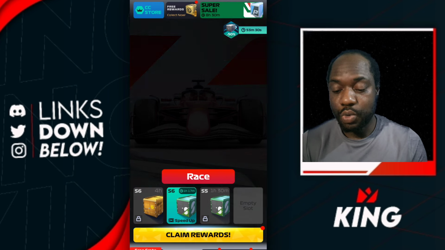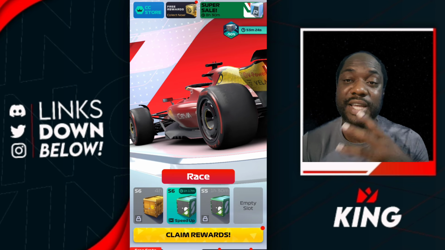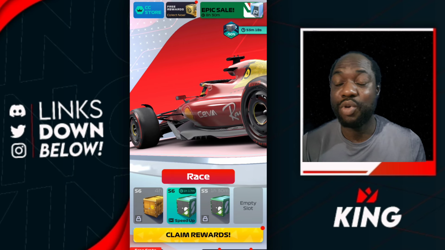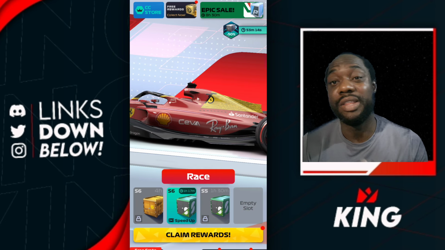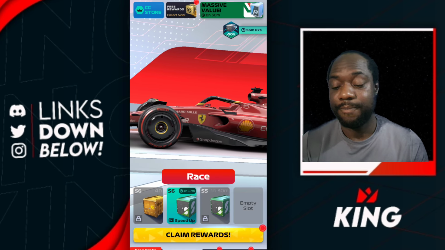All right, so with this strategy, with this setup, you don't really need to use boost because you're not really scoring a lot of points against the entire pack. You're only beating your rival. This is not going to be the perfect setup for sprint races. If you're going to be doing sprint races, you're going to be needing to score the maximum amount of points as possible so you can fill up those sprint race score really fast to get those grades.